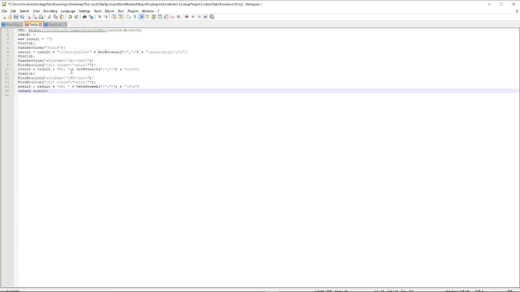So for example, if we were looking for AC and some monster didn't have it, that find section would fail. This would find the next one, which might be something completely different, and then the results would be God knows what. So it's important that these headers that you're searching for are consistently there.